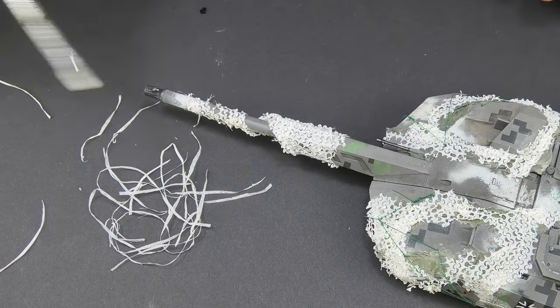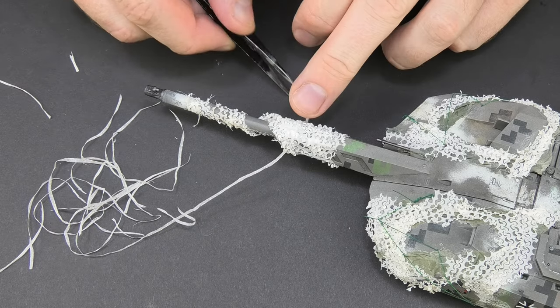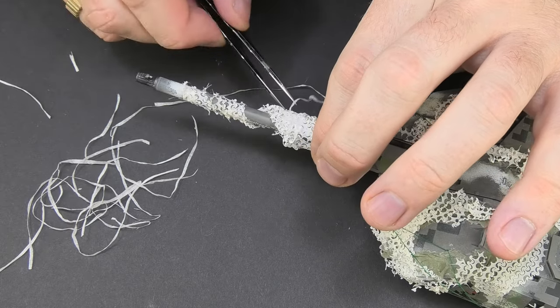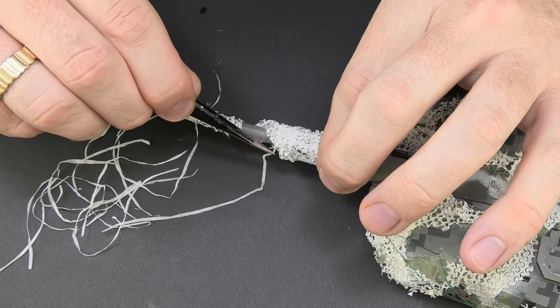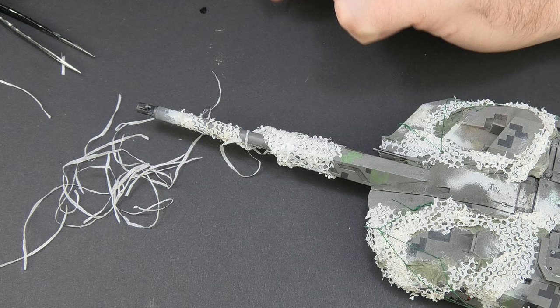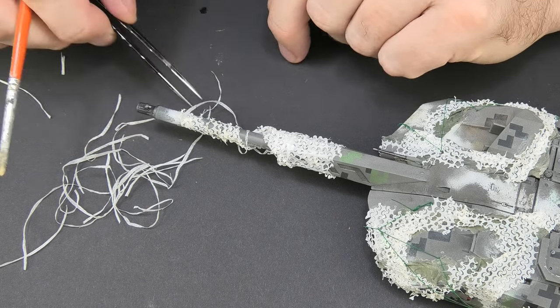The bandages are the same paper I used for the tarp, but here it's cut into thin stripes. I will make an imitation of binding on the gun barrel from them. Of course, this is going to be a controlled mess. I fixed them with well diluted PVA glue, and in addition to the barrel I also threw a few stripes on the roof of the turret, introducing a little variety.